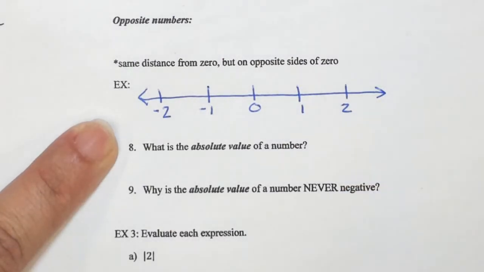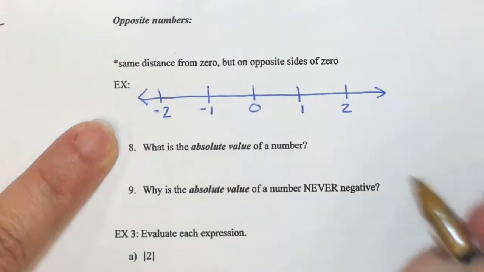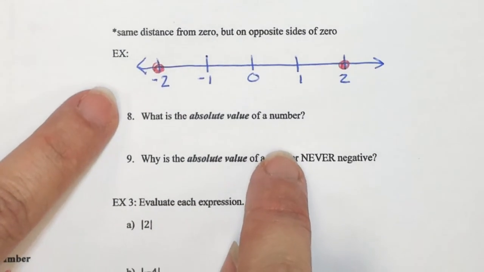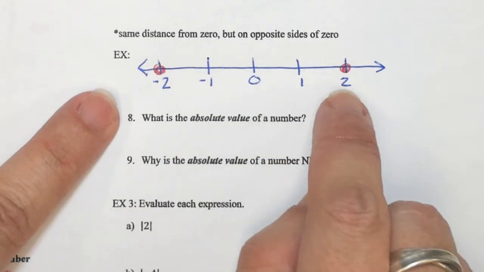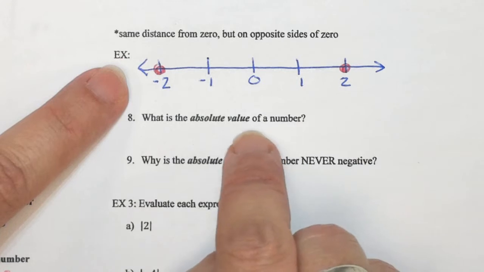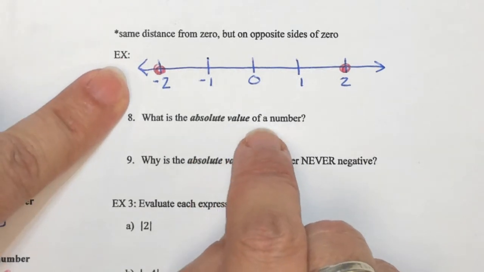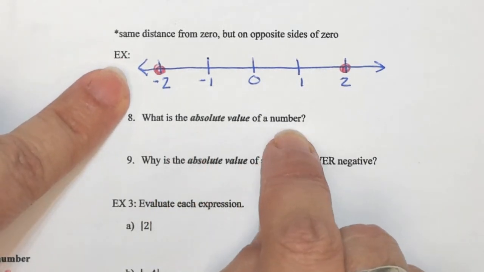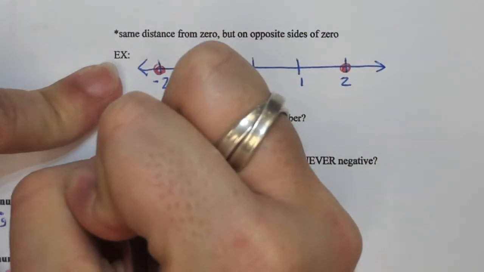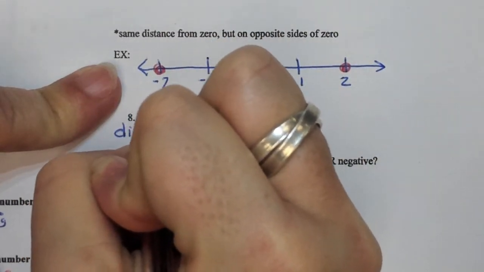Okay. Now, if we're talking about the 2 points of 2 and -2, and I just made up those 2 numbers. What do the arrows mean? Does it mean it keeps going? Keeps going forever, yes. So, it says, what is the absolute value of a number? It is basically its distance from 0.